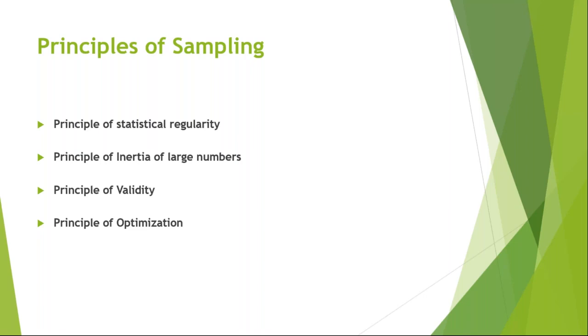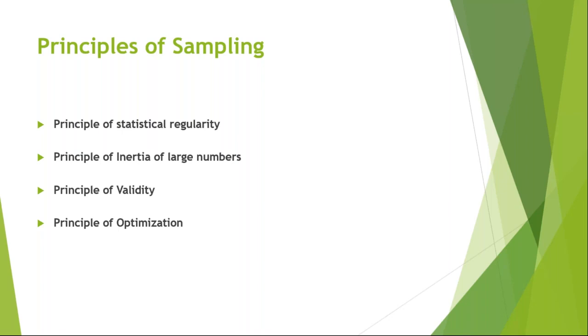Principle of statistical regularity. What we're trying to say is that if you're selecting a particular number from a population, the average of the units you selected, which form your sample, must possess the characteristics of the large group. That's referred to as the principle of statistical regularity. So anyone you pick to represent the sample from that population must possess the characteristics of the entire population.